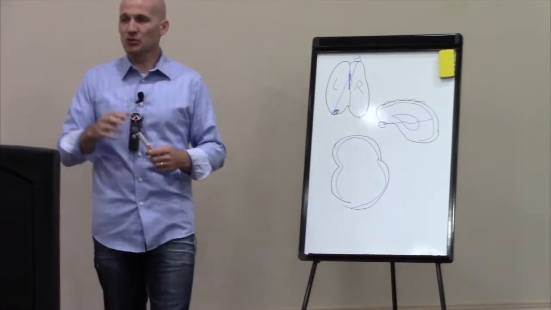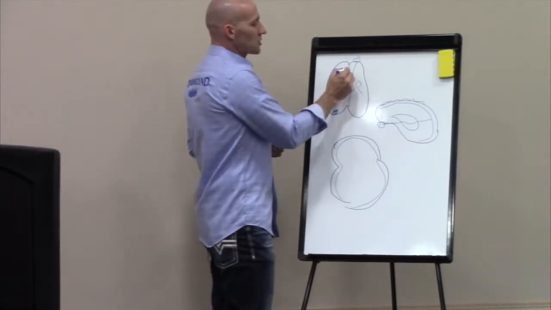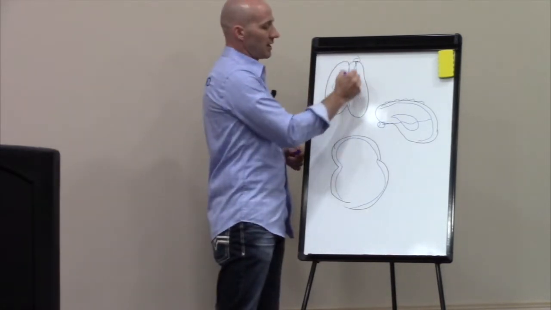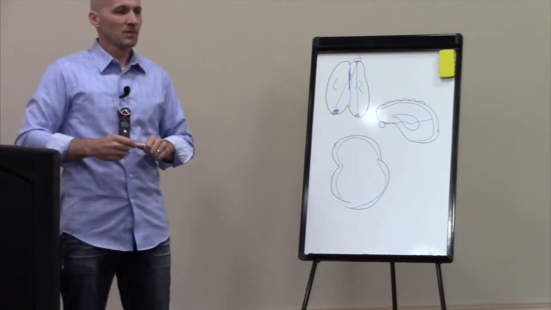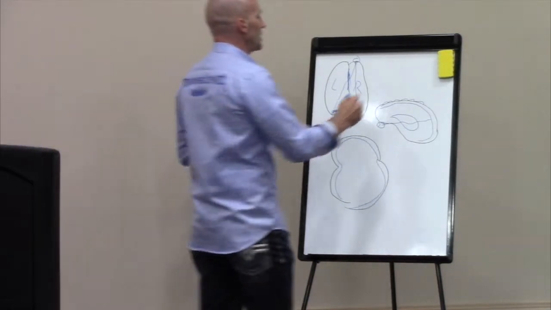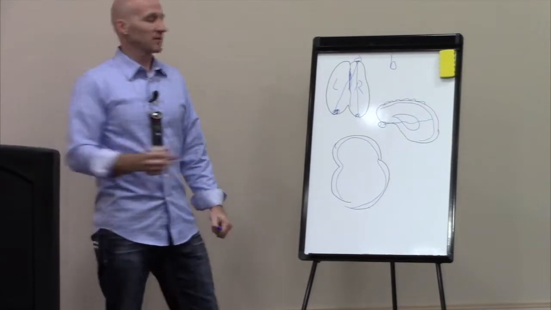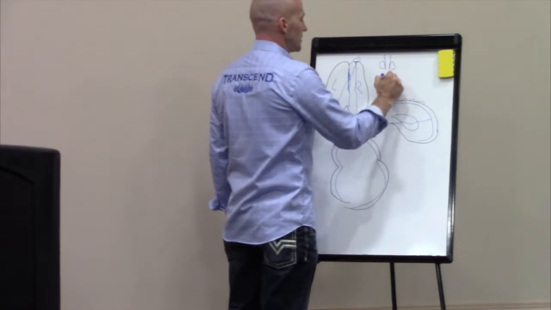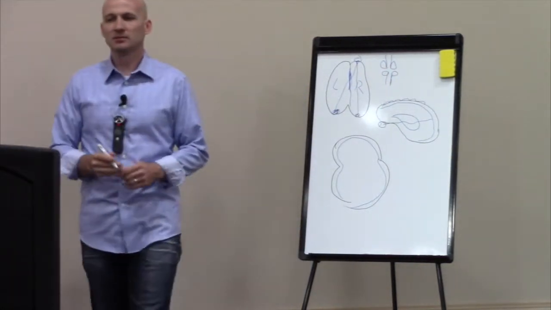So what happens with true dyslexia, where you're flipping orders and flipping letters around, is this corpus callosum shuts down, or parts of it, so you can't get that back. So this right eye gets processed on the back right side of the brain, which puts everything backwards and upside down. So if you have a B, that's what a B looks like. This is what a D looks like. This is what a P looks like. And that's what a Q looks like.